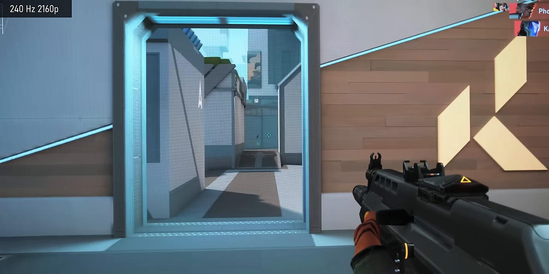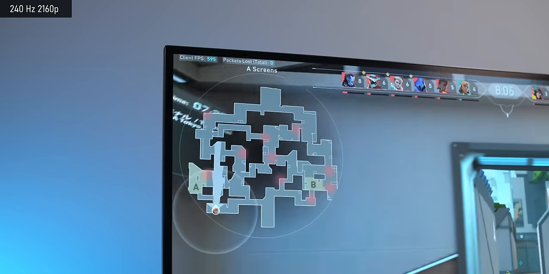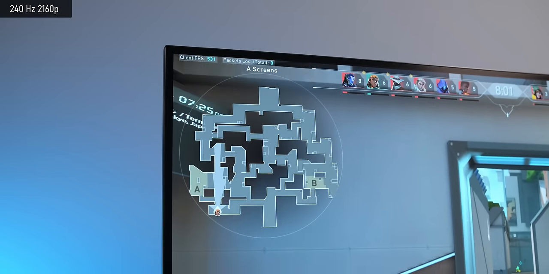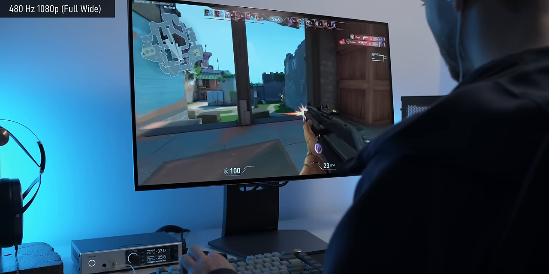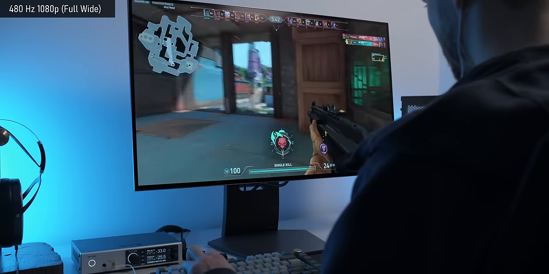I'm not saying 4K is in any way necessary for Valorant, that's really not the case, but we're talking about a 240Hz display already in its 4K mode, so you're not really missing out on much. And it's also pretty easy to get north of 500-600fps at 4K in this game. So yeah, it's not like 480Hz and 100fps more would make for a wildly different experience in Valorant. Just like 4K, it's just a small little advantage.